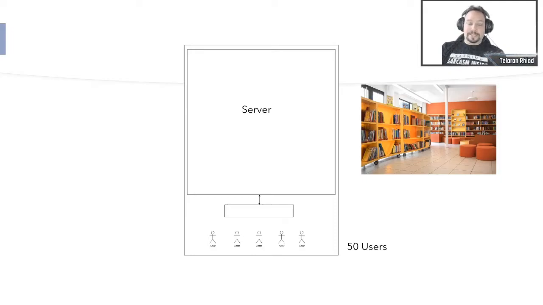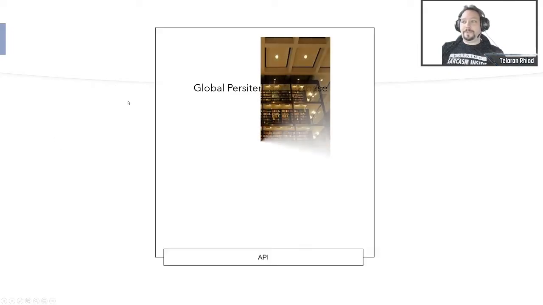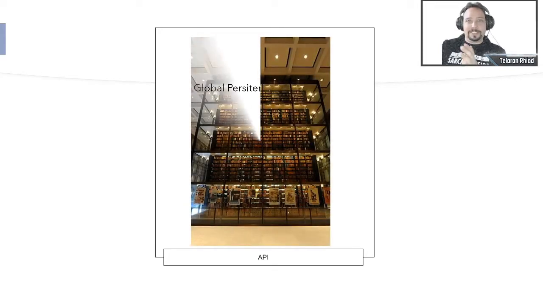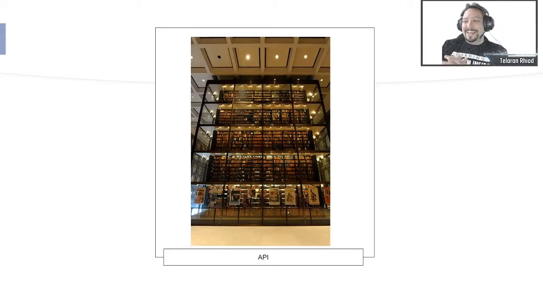So what does it mean? That's the next step. The global persistent database. Sorry. The global persistent means it's the database. It's all data stored. You can imagine, as the image already showed shortly, the big place where all books are stored. All the data, all users, just everything. And that needs space. And the local library doesn't have that space.